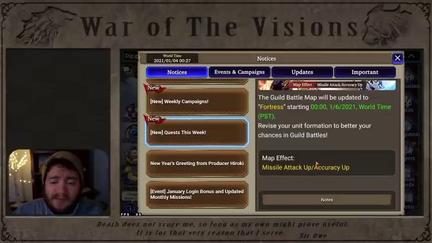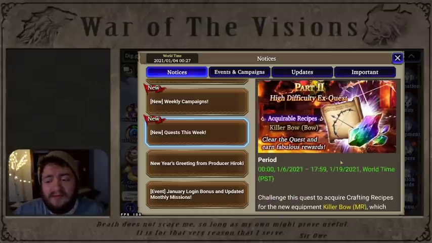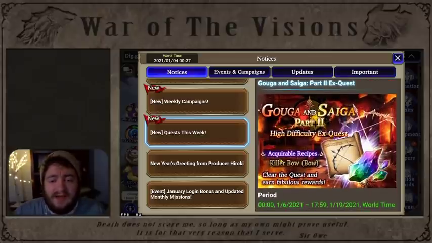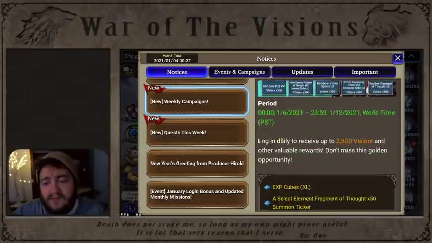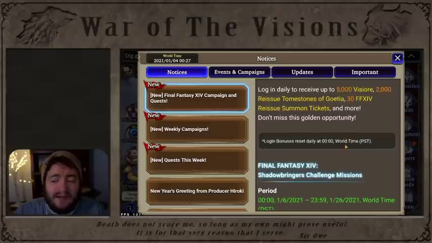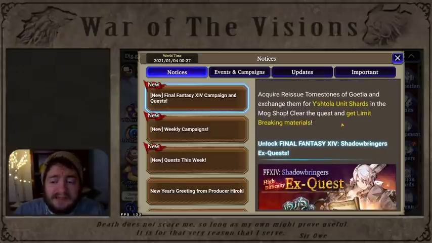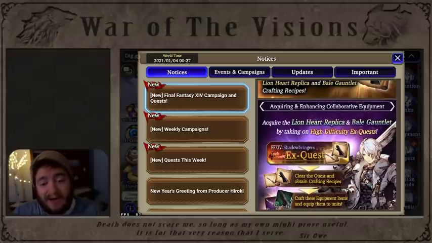It's going to be a busy week, so not only do we have to farm the Goga Saiga event, we do have to farm, get that Killer Bow, and then we also have to farm everything related to the Final Fantasy XIV campaign. Like, thank goodness we have 2 weeks to work this out because it's going to be a super busy week, and no doubt, right?